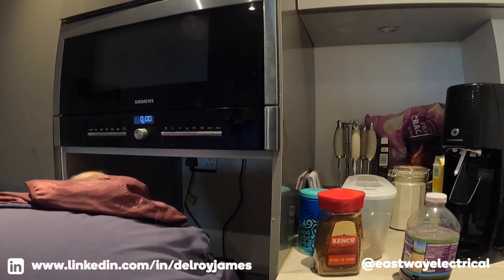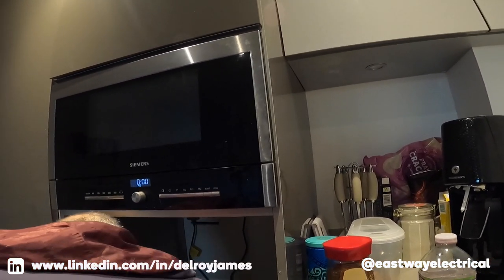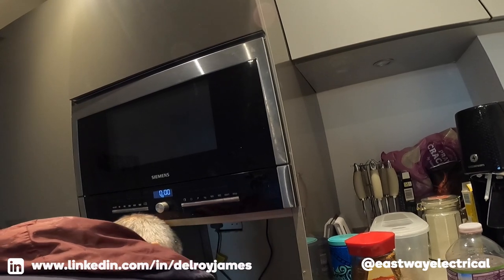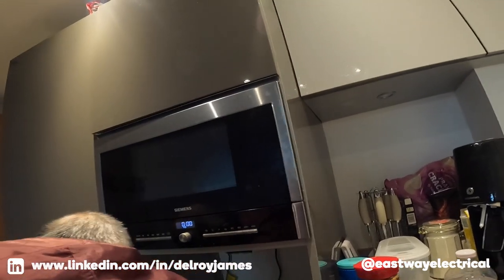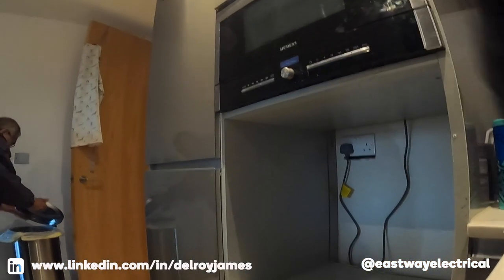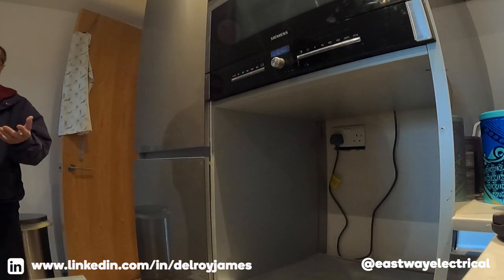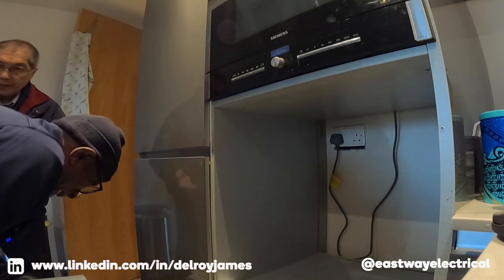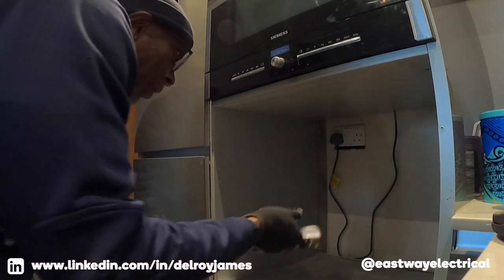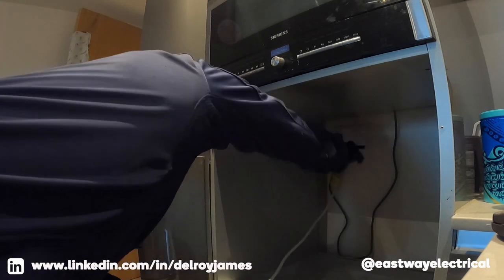This is all to do with the builder. When I worked for the council, Southwark Council, I went in this flat. Chippers had been in and done the kitchen. For some reason, something to do with the bond, I had to take the plinth off. And what they'd done, all the shavings and stuff, they'd just swept it underneath. Maybe an empty Coca-Cola drink, a sandwich wrapper, all the rubbish, they just swept it underneath. You find it under the bath as well. That is a joke. How can you do that?